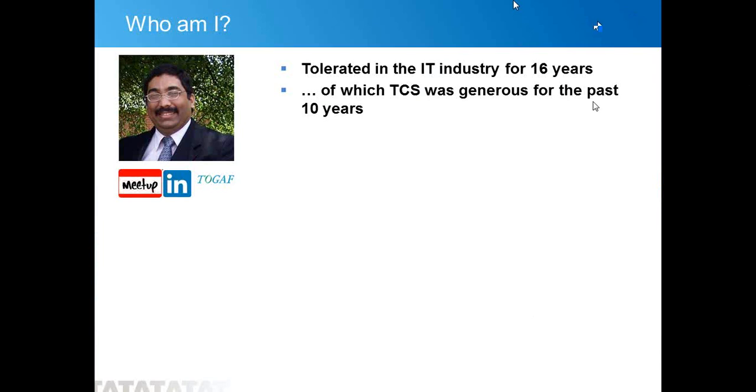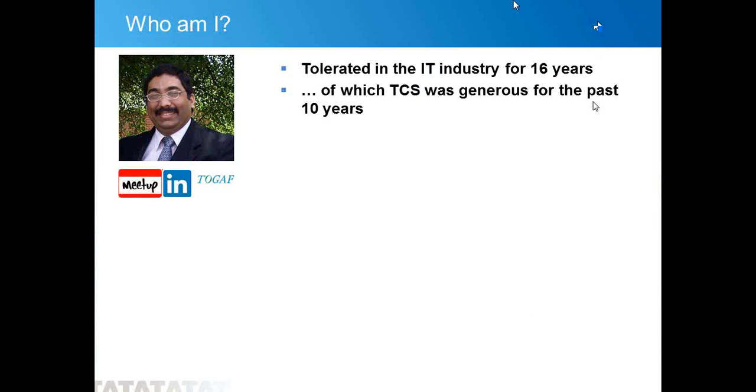What I want to tell of myself that's relevant to today's session is that I'm very passionate about architecture. That passion has, in my career, led me to work in leading what we have as an enterprise architecture center of excellence, the high-tech technology excellence group of TCS. I'm also a member of ISA since June of this year, so rather new to ISA, but I've been with TOGAF and the Open Group for quite some time. I've been certified in TOGAF 8.1 and I'm currently doing my 9.1 certification, but I deem myself a budding enterprise architect. I don't think I'm yet a full-fledged one.